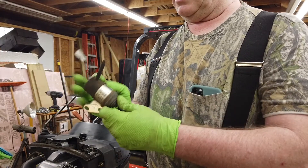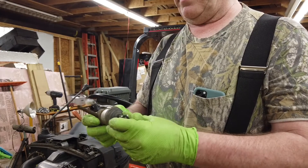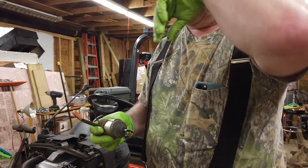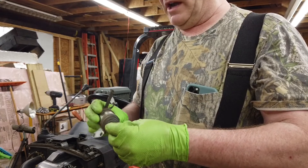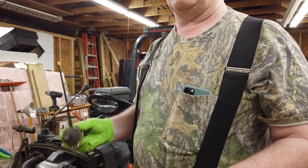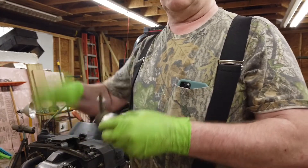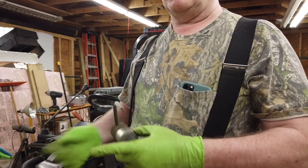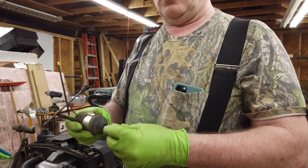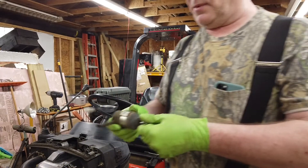To give a little background on what a solenoid is: you may recall from science class creating an electromagnet using a battery, a nail, and some wire. You wrap the nail with copper wire, connect one end to the positive and one to the negative, and you were able to pick up tacks or small metal objects. This solenoid works on the same principle.